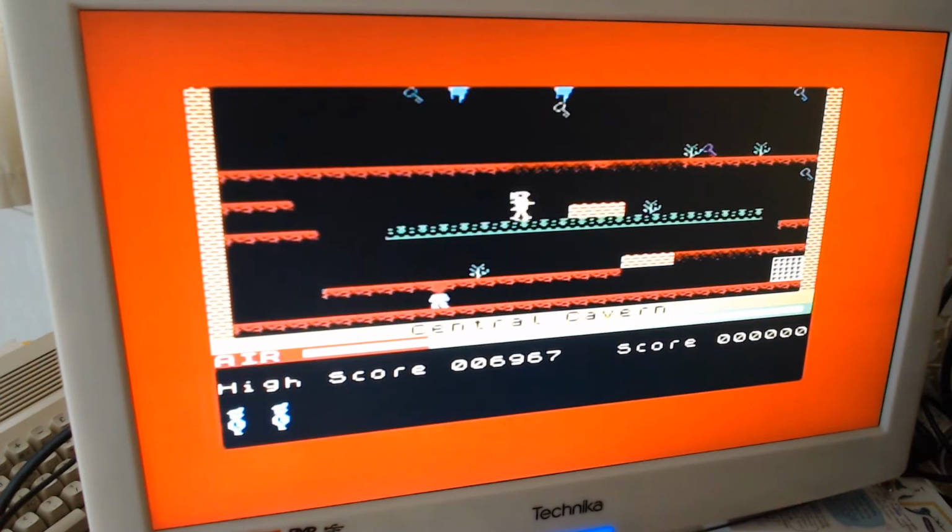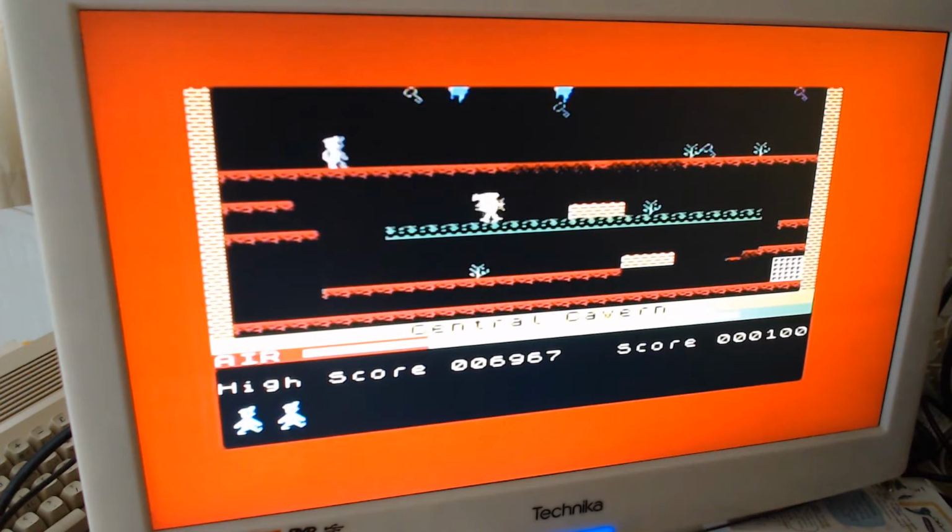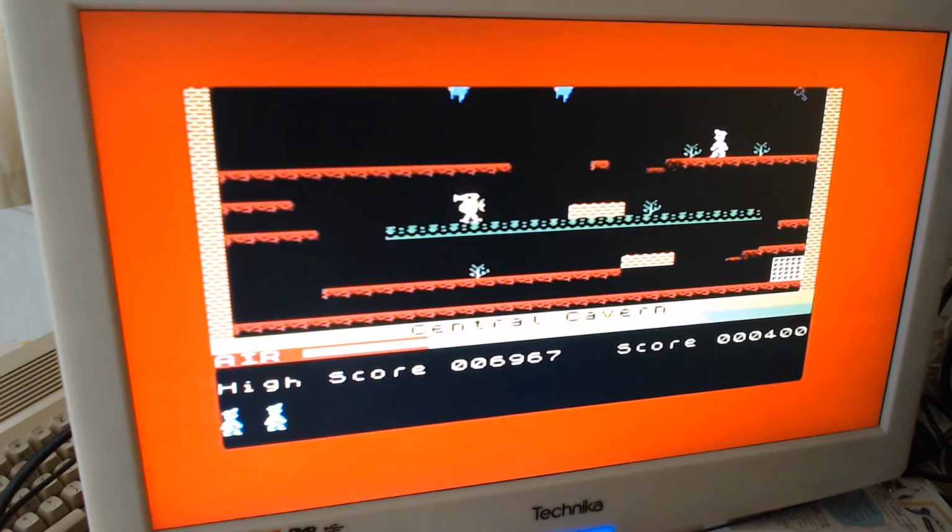I don't think it did any good, but I did practice a little bit. In fact, straight away I did headbutt the brick wall up there. Yes, this is the central cavern. It sort of eases you into the game fairly nicely. I've noticed sometimes if you jump off the right, you can land on that middle platform, so you don't have to jump up. I didn't. Oh no, I've done that wrong. And I'm going to have to be careful there on the way back. So that was typical. I totally jinxed that, saying it was fairly easy and straightforward.